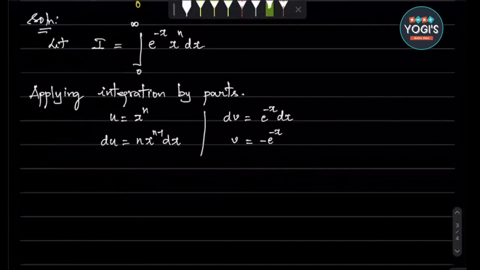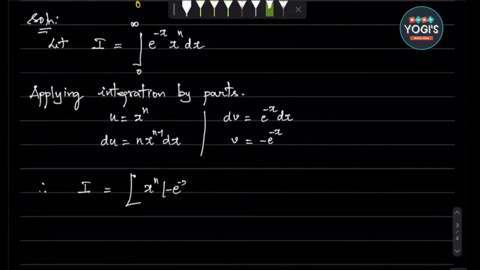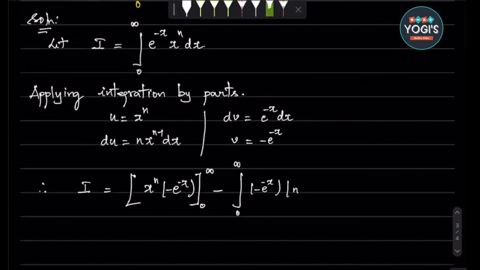You will integrate it. So in this process, what does I become? How can we write it? Integral u dv is uv minus integral v du, right? What is your v du? Du is n x power n minus 1 dx. Am I right, children? Yes, sir. See, integral u dv is given as uv minus integral v du. This is your integration by parts.